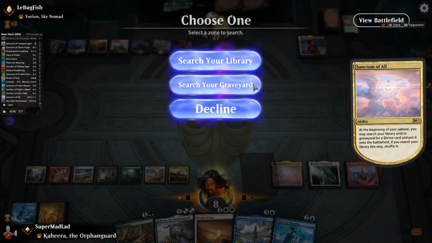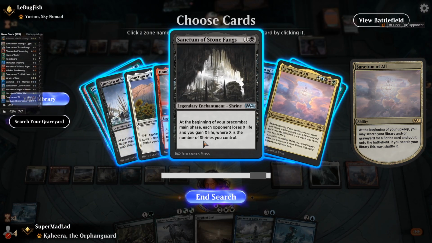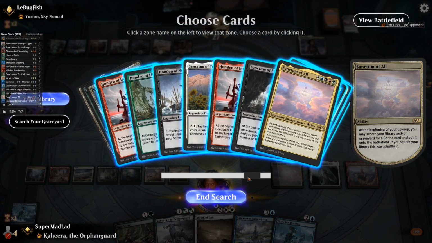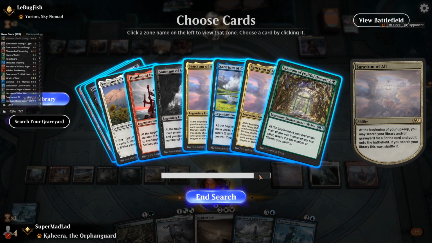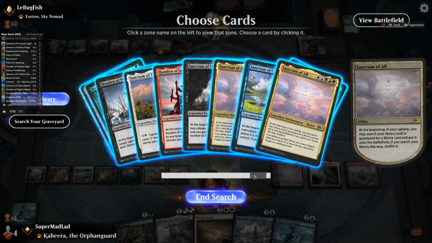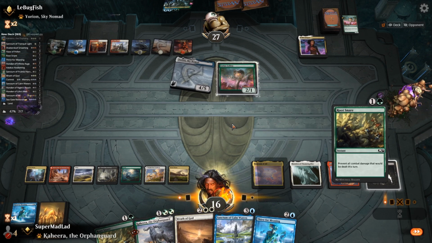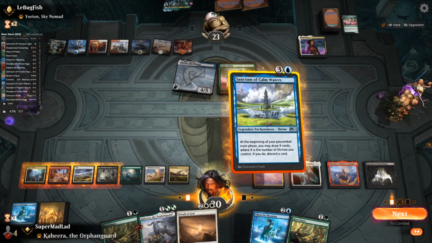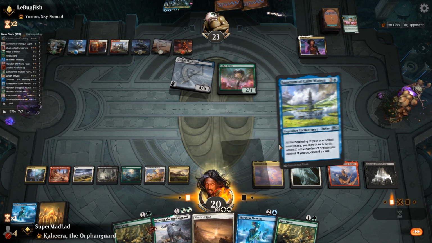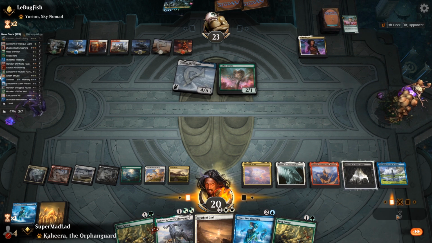So this Sanctum of All is going to search our library and probably start closing out the game with a Stone Fangs. I don't really care about the cards in their hand, honestly. We've got a blue Sanctum in our hand already. Yeah, I think I'll just go with the Stone Fangs. Gain 8 life. Drain them for 4. Go with Calm Waters so we can find all of our nasty cards.